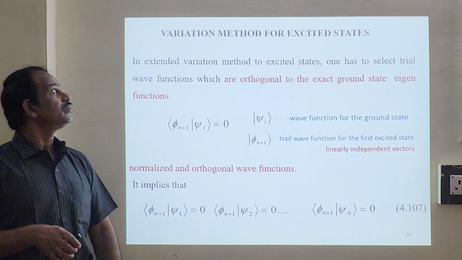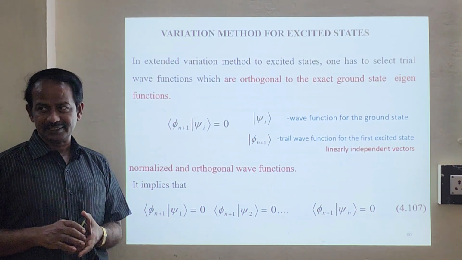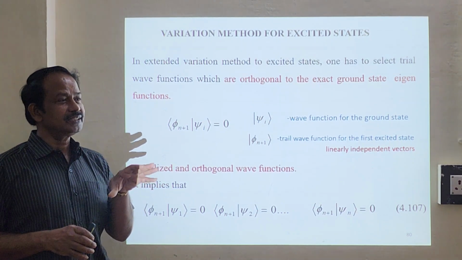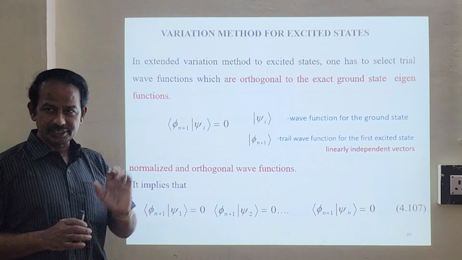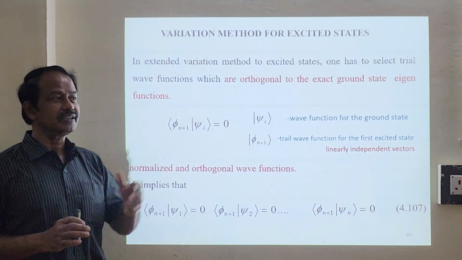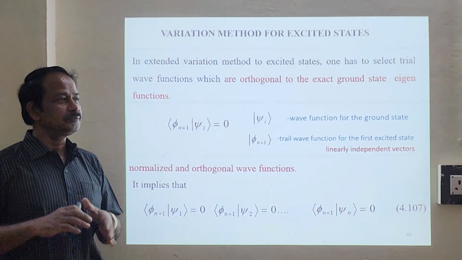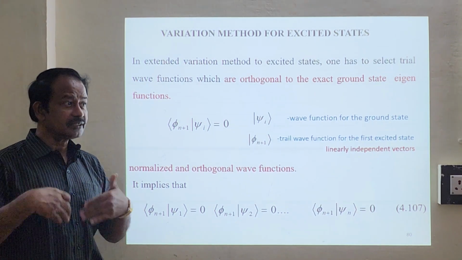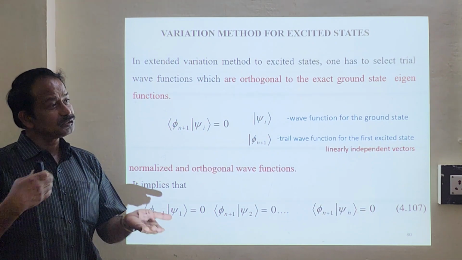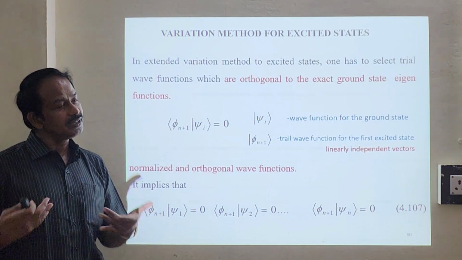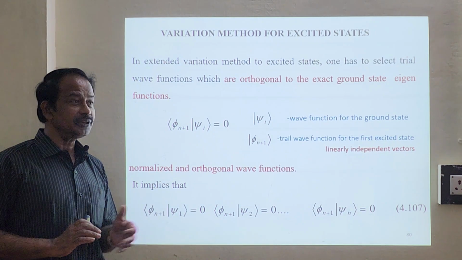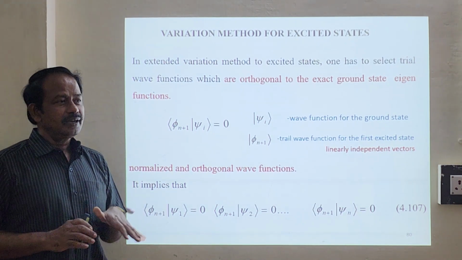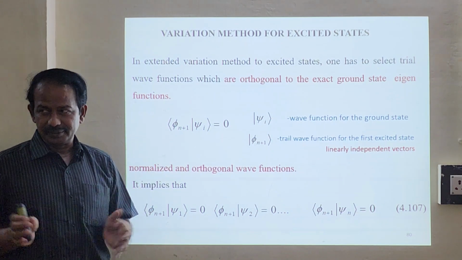So now we will go for the variation method for the excited states. As I said, the variation method is very useful for the ground state, especially for the hydrogenic system in which the system contains a single electron. It's useful. Even if it is a complex system, we can convert it into a hydrogen-like system and use it. Suppose you are going for the excited states, the errors will be more. And for the first order excited state, it's okay.